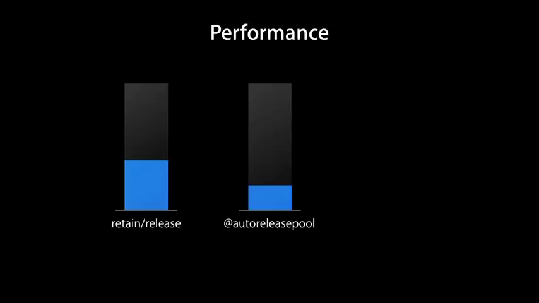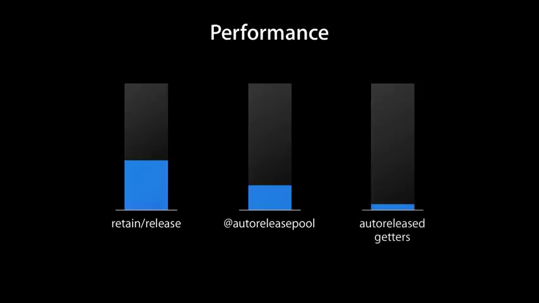The cost of doing these autoreleased getters, when the optimization kicks in, is now only 5% of the CPU cycles that it used to be. And additionally, all these objects are managed by ARC, so they go away as soon as they're no longer needed, which also reduces the high watermark for memory usage in your apps.